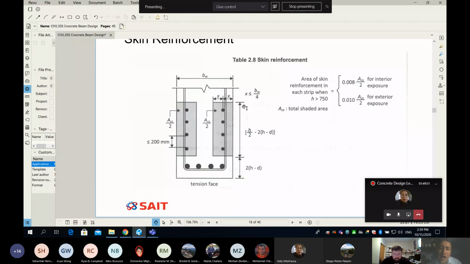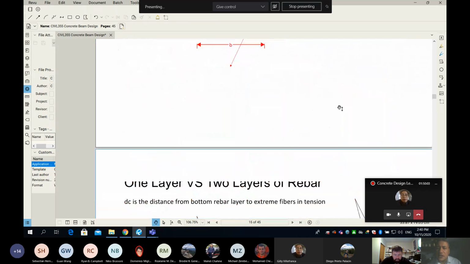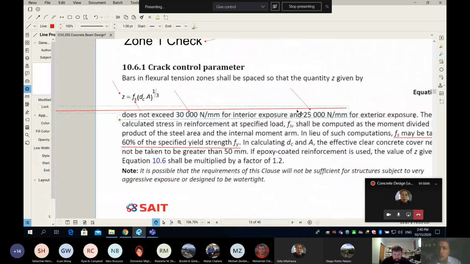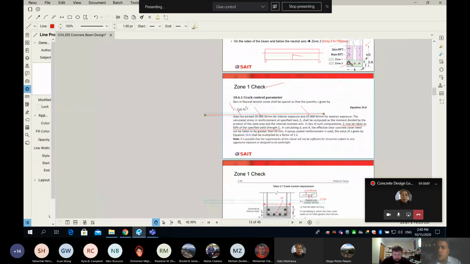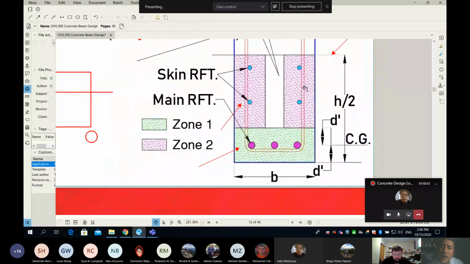Number 1, you have to figure out what is the area that is being shaded right now. When you look at my screen, I show it here, it's the shaded area, and even on my section up there, you can see this is where I talk about zone number 2. So this area here, we need to find what is the area in pink. This area here in pink, we have to find, which is a pure geometry calculation. It has no business with concrete.